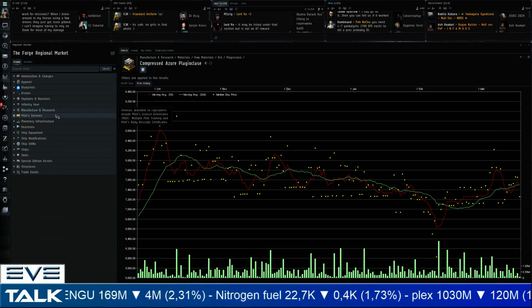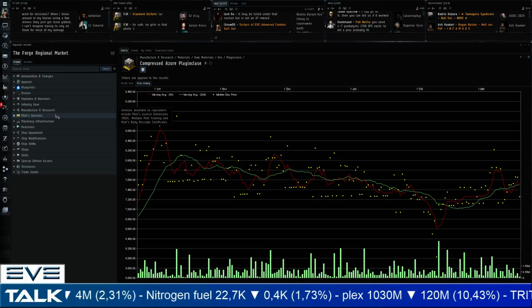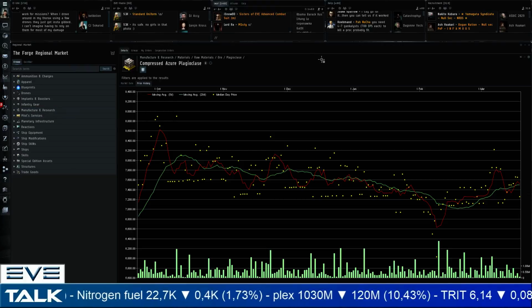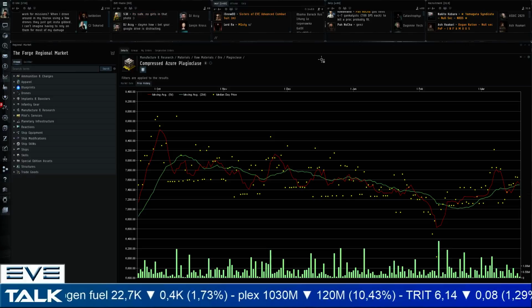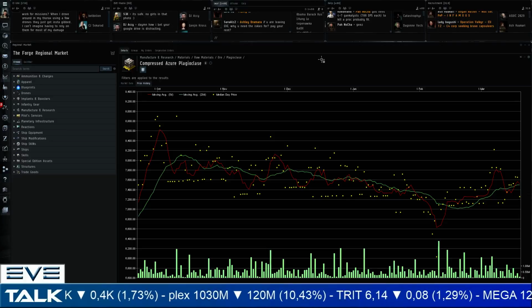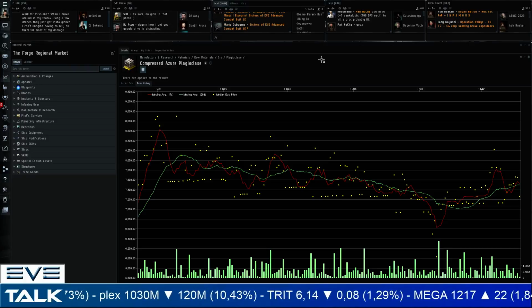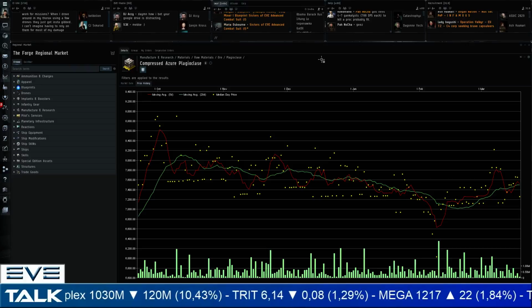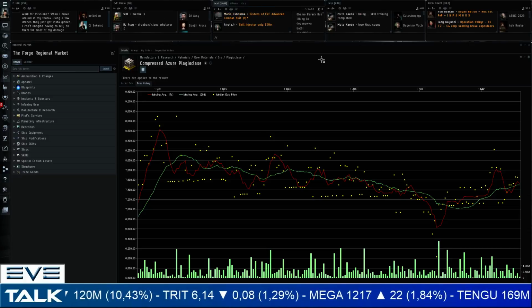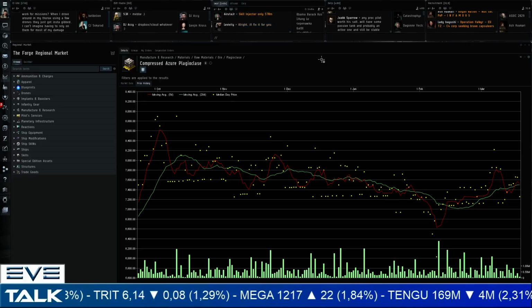It could be interesting, but honestly I think that the availability of reprocessing and compression is just becoming easier to attain, because you'll be able to do that in any medium, so the smallest one, medium citadel as well, for a pretty cheap price, I think, and it will possibly be opened up in these medium citadels as well. And honestly, I think that it's already extremely available to do reprocessing, to do compression at the moment. Only increasing the availability shouldn't change the dynamics between the ores, the minerals, and the compressed ores.